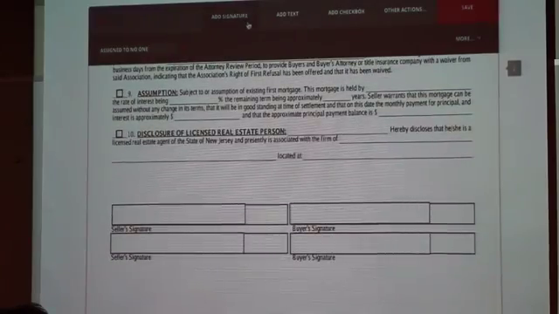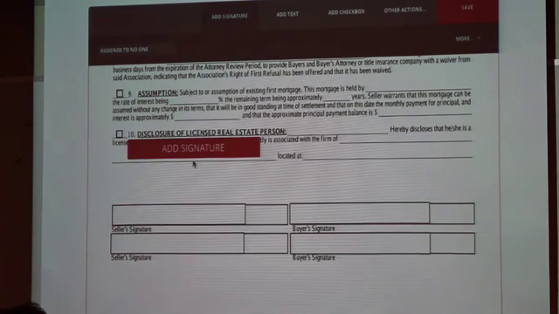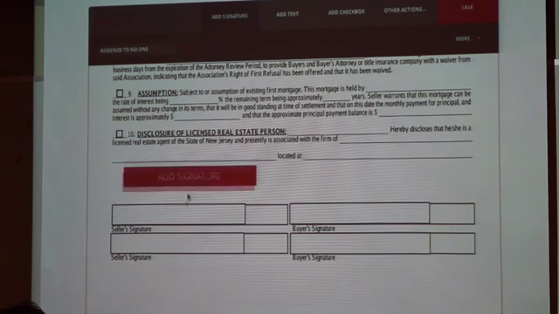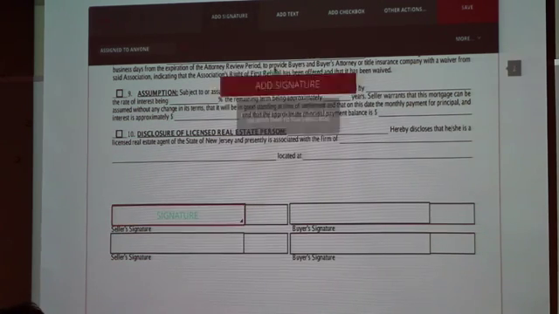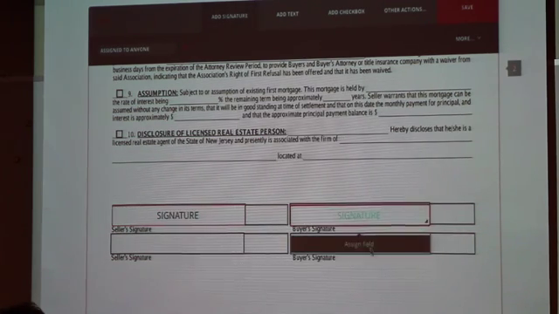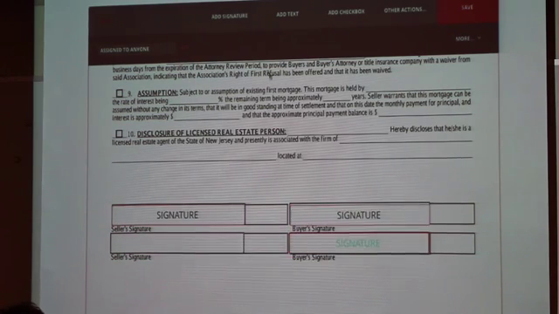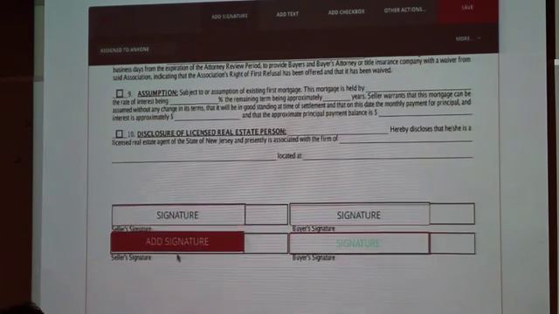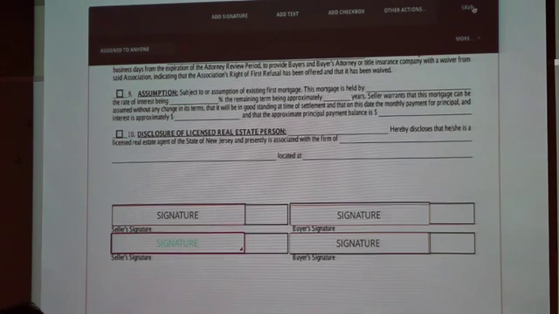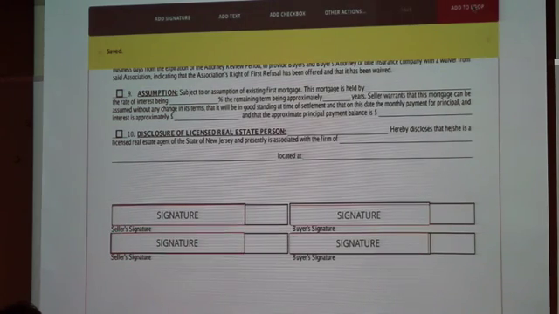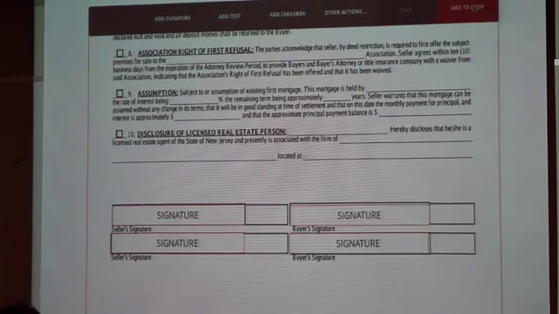Up the top by default is going to be the add signature and add text box already. So after I've gone through and filled out all the places that I need in this, I'm going to put the couple last signature boxes that I need. And then I'm going to hit save. So now that document, my individual document, is saved as a template in there, so I can use it on any transaction at any time.